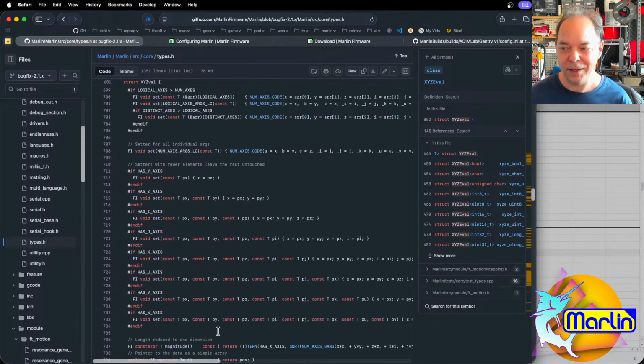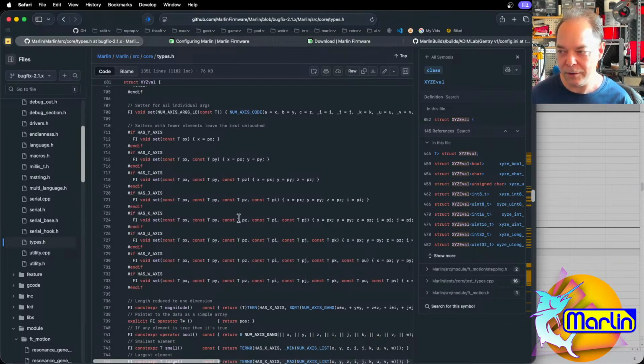Anyway, you get a lot of weird stuff that we had to do, like, oh well, if it doesn't have a u-axis, you're not going to have a thing to set. You already have one that sets everything at the start, so you have to deal with setting less than everything, and you need as many setters as there are elements, one less or whatever. So it gets weird. Anyway, as you can see, this is XYZ UVW, but not W, just V. So it's all the elements up to V because it has a W axis.